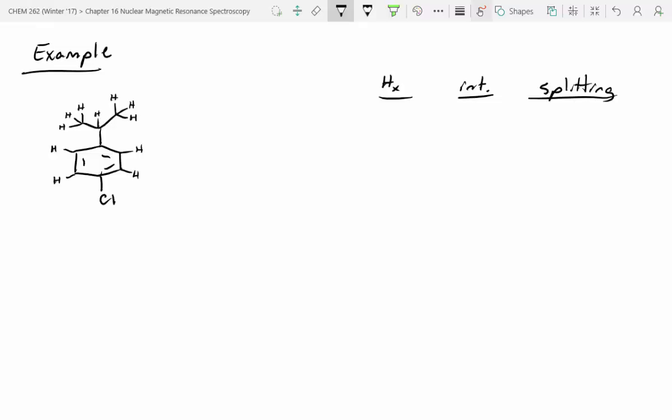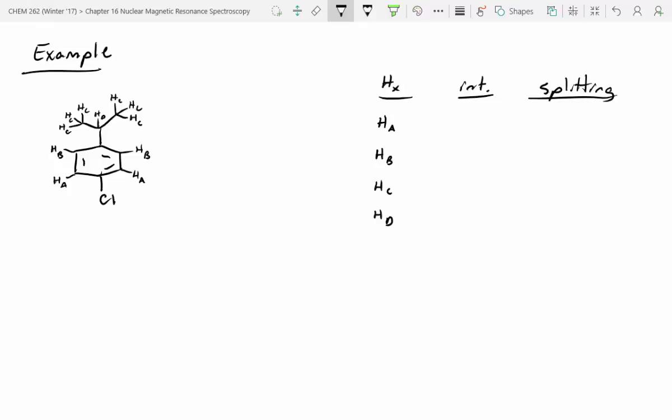So if we look at this, let's just label them again. I'm going to start down here, and I'm going to say HA is the same as this guy. HB is the same as this one. HC, we know the methyl group spins around like a helicopter blade. And the methyl group on the other side is identical. So I'm going to label all these HC. And then last but not least, we got this little guy down here, HD. All right, so let's go ahead and label this. In our chart, we've got HA, HB, HC, and HD.